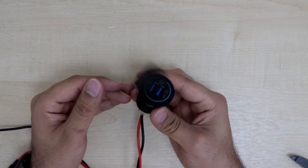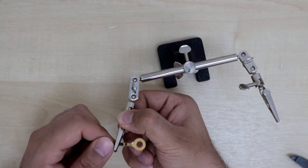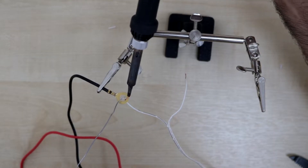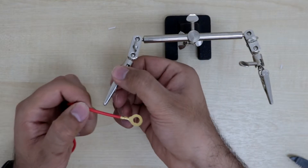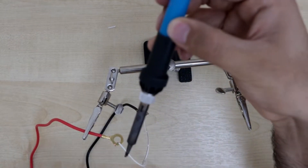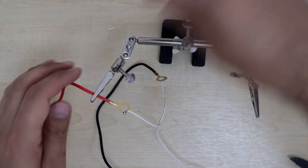This is the USB mount I'll be using to power the Raspberry Pi. Here are the two ends of the USB mount that will be connecting to the printer's power supply. I decided that I will solder the ends of the IKEA light to the USB pins, which will allow me to not use any crimping tools or crimping leads. But that turned out to be a bad idea.